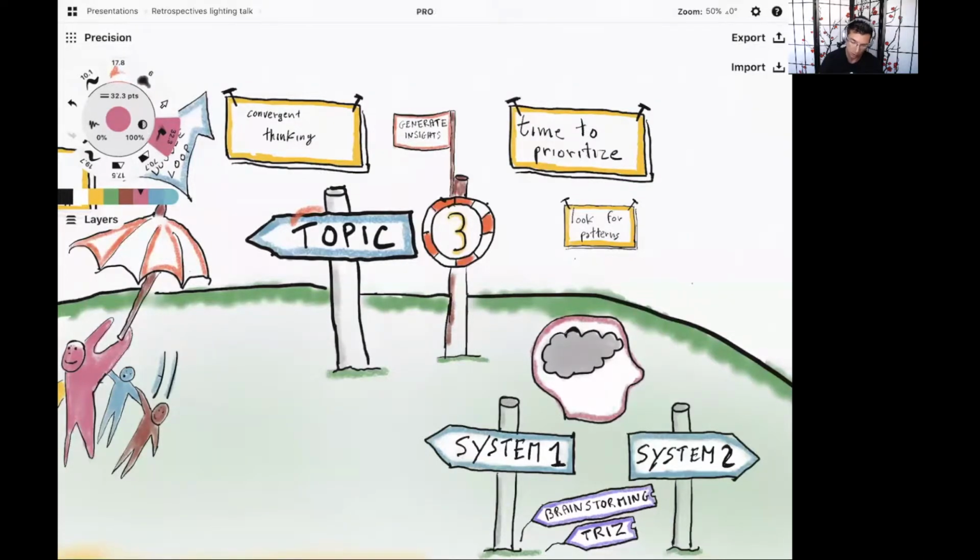This is a time to prioritize and to look for patterns. So if you have many items generated from your data, try and find patterns, try and find connections, and then prioritize. Put in a poll. I don't like to call it voting, because it seems like someone loses and someone wins. A poll on where the group is more interested in focusing today.